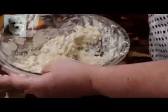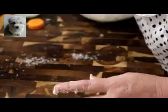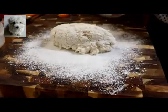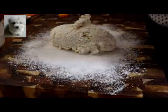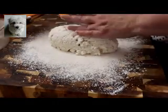It looks great. So now we're going to lightly flour our surface. I usually use about a 1/2 cup of flour before it's over. Once you flour the surface, you can take your dough and put it out on top of your floured surface. And your bowl should look about like that. And we're going to dust it on the top with some flour.